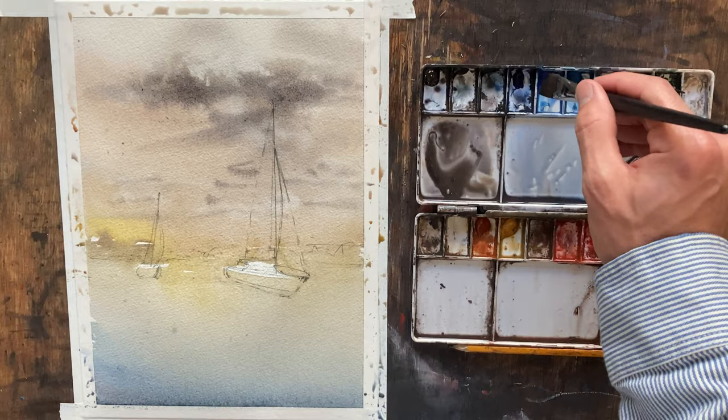Maybe as our very last thing I may add just a little bit more weight and darkness to the edge of our little land mass back there just a little bit. How do we think that looks — kind of taking a step back, squinting a little bit — yeah I think that looks nice. I'm going to sign this and let's talk about what we did right and what could have been done a little bit better. Always fun to sign your work.